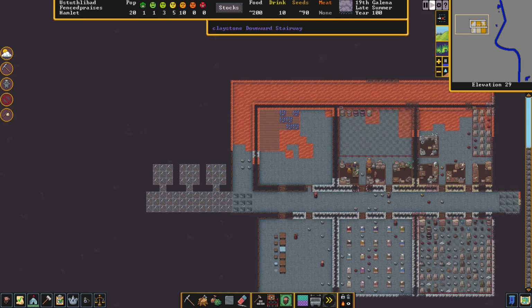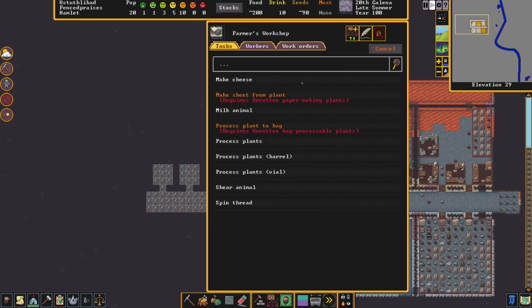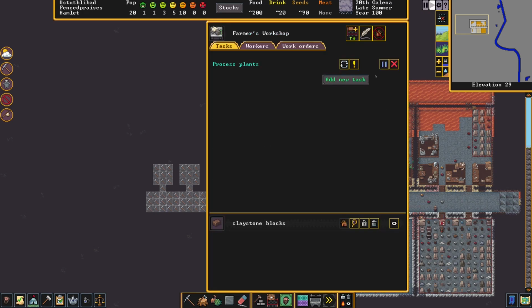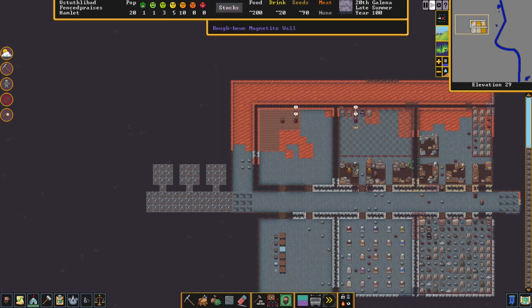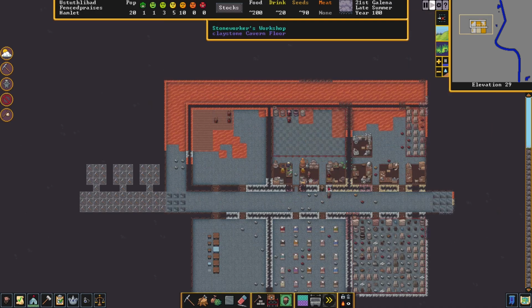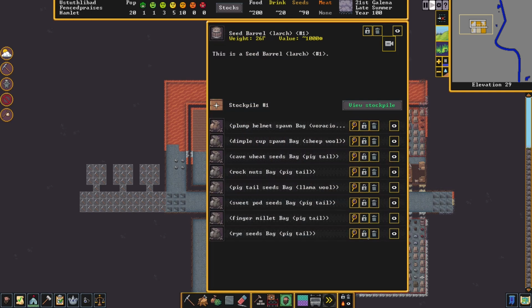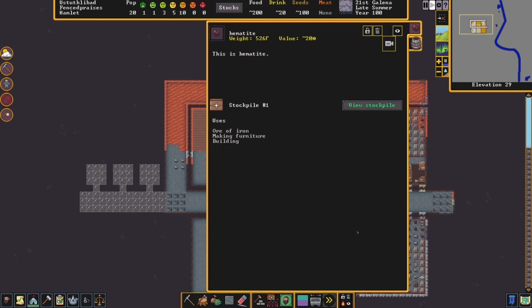Where are my miners? Oh, here we go. So now we can see that they're planting stuff. All right, you, add new task: process plants on repeat, please. Now, the only thing is, what have we got here? Fish barrel. Got plenty of fish. Seeds.